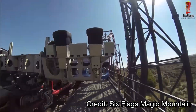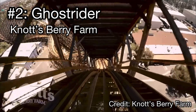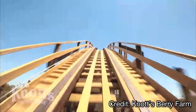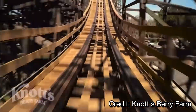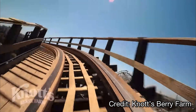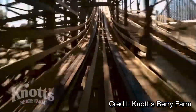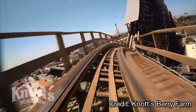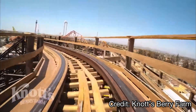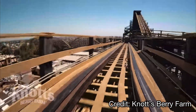In second place is my favorite wooden roller coaster of all time: Ghost Rider at Knott's Berry Farm. I think it is one of the most perfect roller coasters ever built — incredibly long and insanely smooth for a wooden coaster. By far my favorite moment is the drop off what used to be the mid-course brake run, which was removed, so the train now flies even faster through the second half. A back row night ride on Ghost Rider is unlike any other coaster experience.